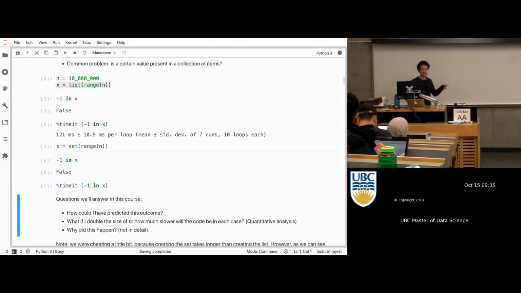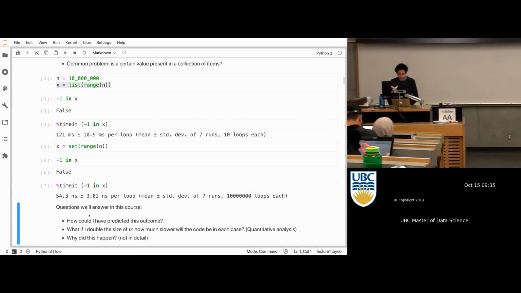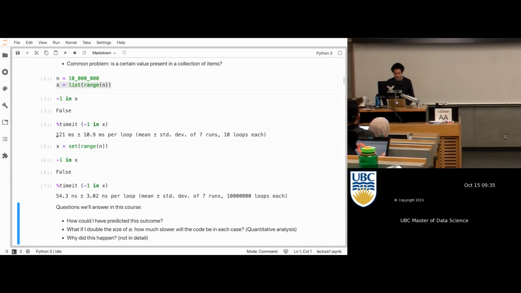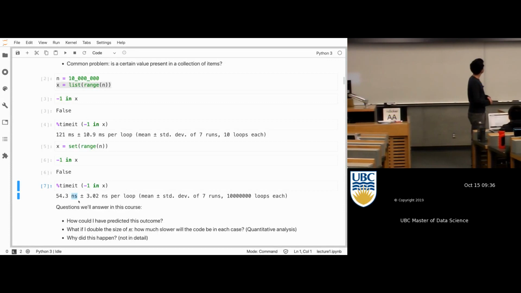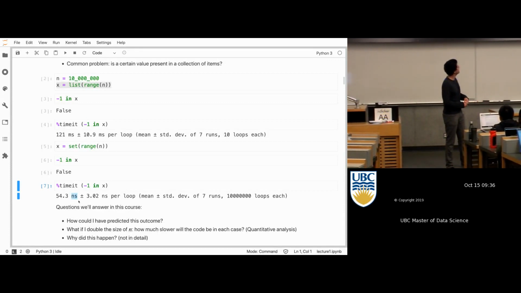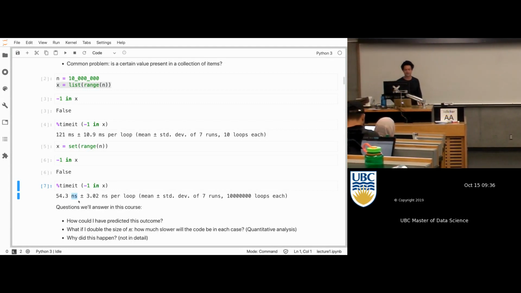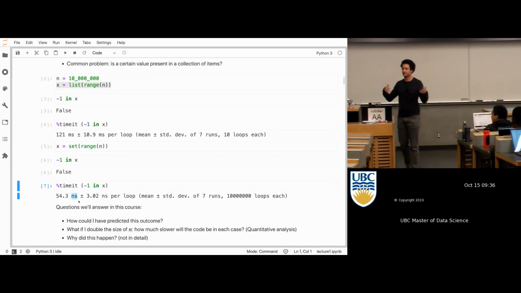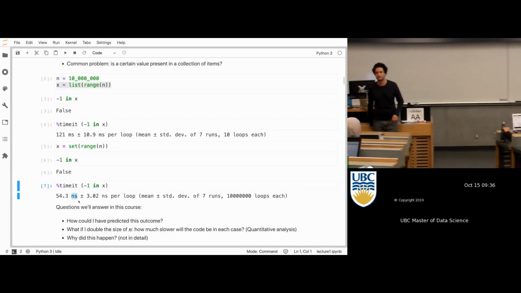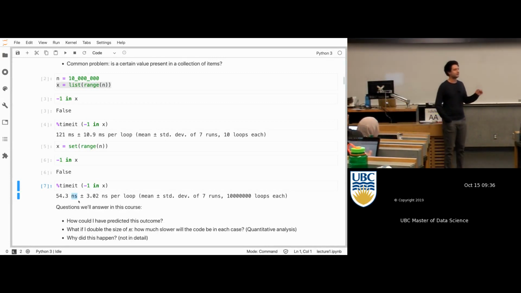And again, it's running it a bunch of times. 54, that's half. Oh, no, wait a minute. That m has changed into an n. So apparently this took 2 million times faster or something like that. It went from 100 milliseconds to 54 nanoseconds. So I had to use timeit because even 100 milliseconds is kind of too fast for us to perceive, really. But okay, we just made something 2 million times faster by just changing one word from list to set.